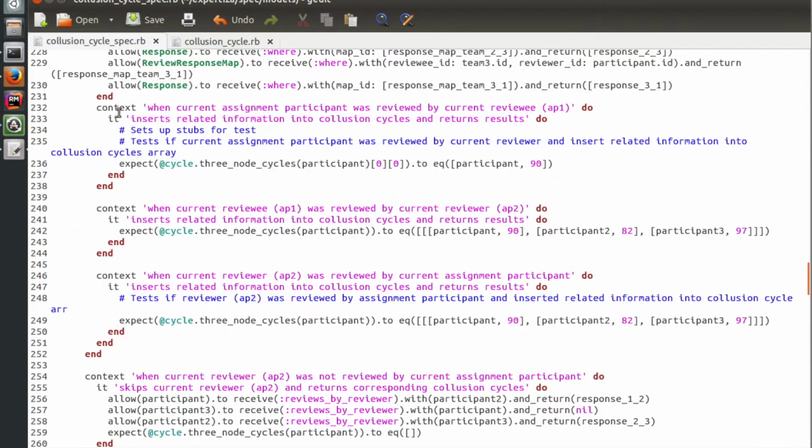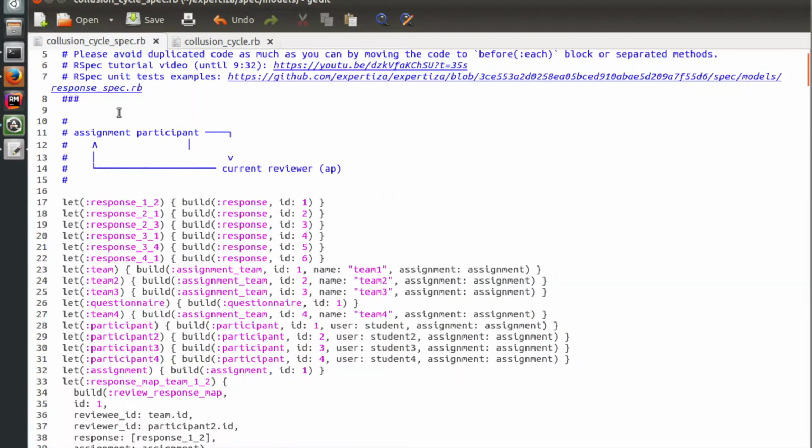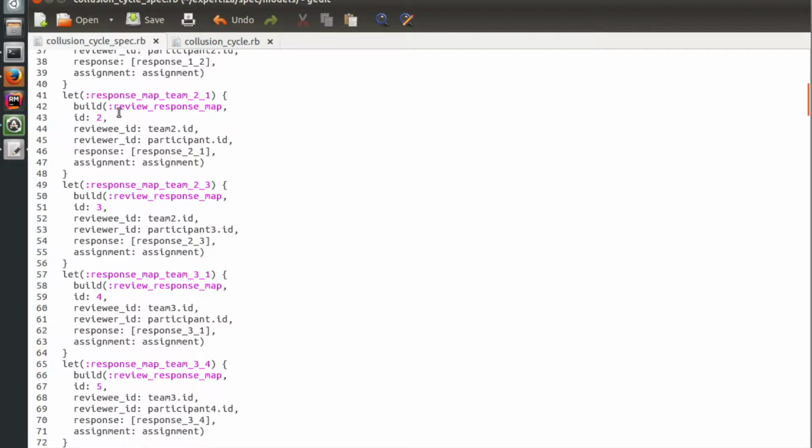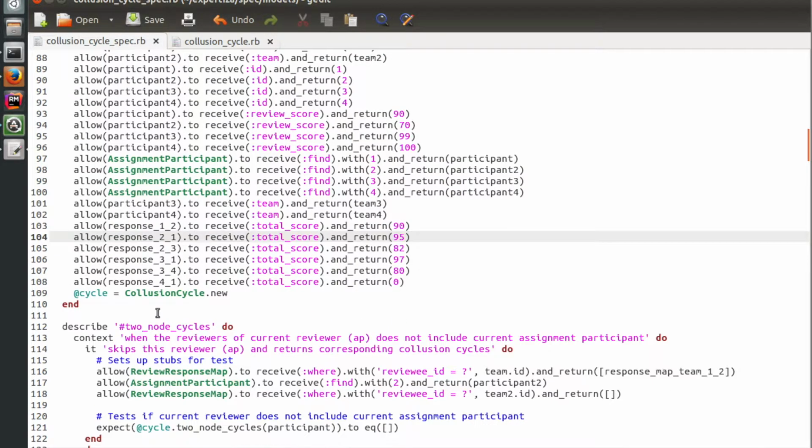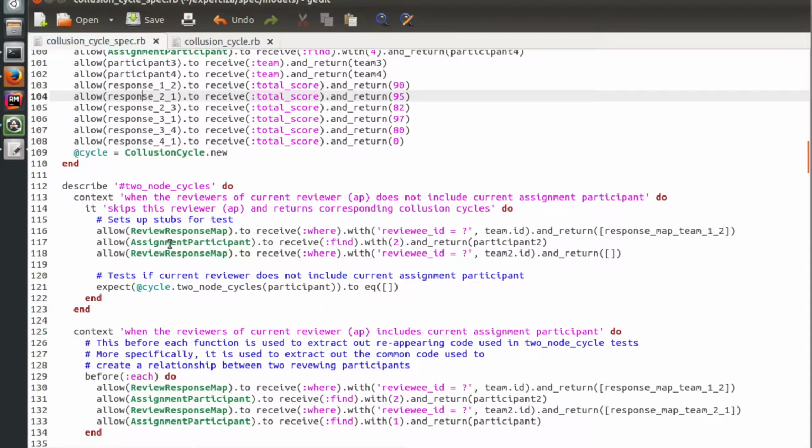Now let's take a look at the test file. The beginning of the test file includes all of our stubs that are common to each of the tests. As an example, each test must have participants, and nearly all of them need reviews. These are placed at the top of the file, as well as a few scattered within each test itself that are specific to that test in order to keep the code dry.